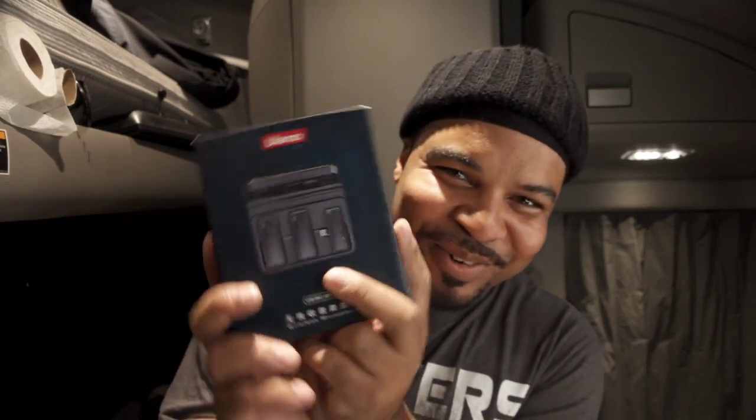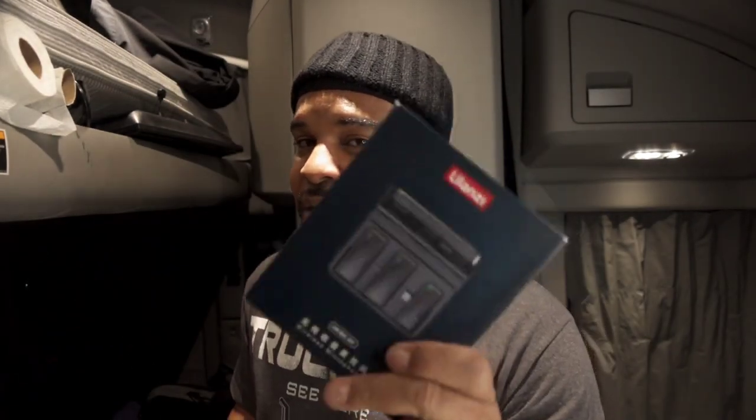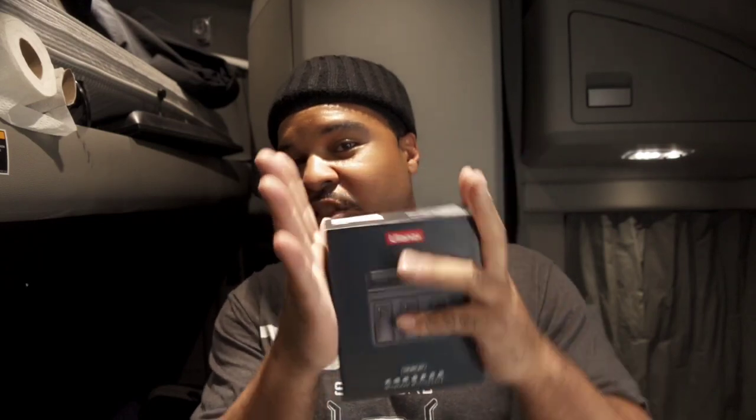Ulanzi's wireless microphone system. All right, this is the UW Mic 20T. I've done a few reviews on this. I did a remastered version and I did a video showing you guys how to use this thing. Okay, this is a very simple and easy solution. You don't have to get two microphones. That's what the 20T is about. You can get the 10T. The 10T is just one microphone with one receiver. Very cool microphone, works very well.